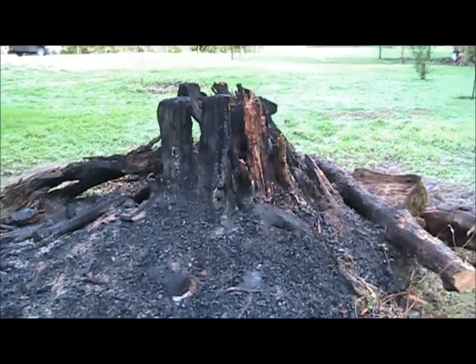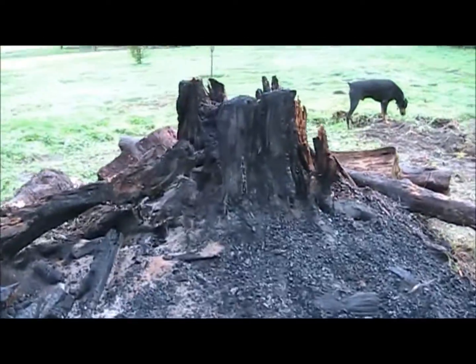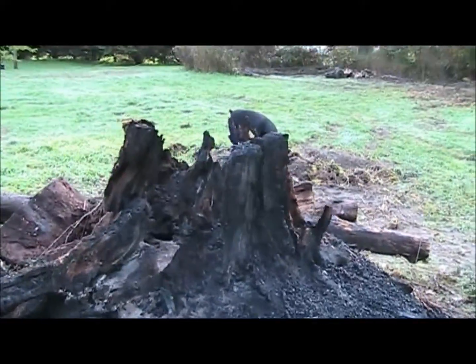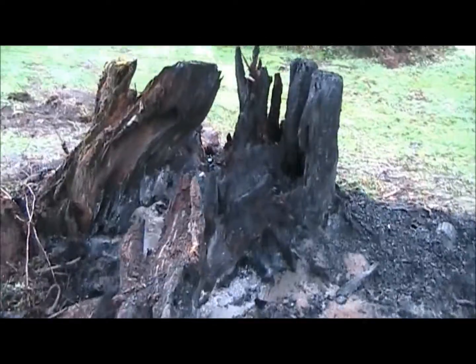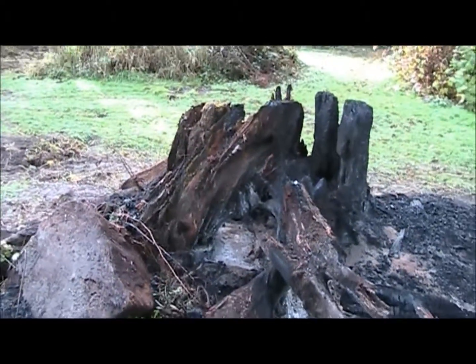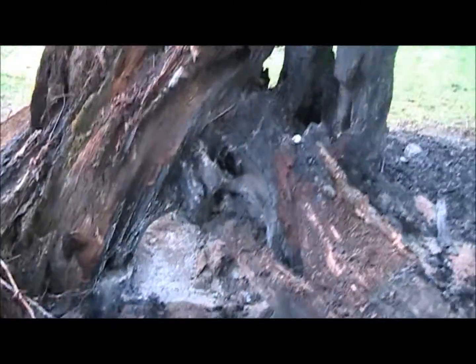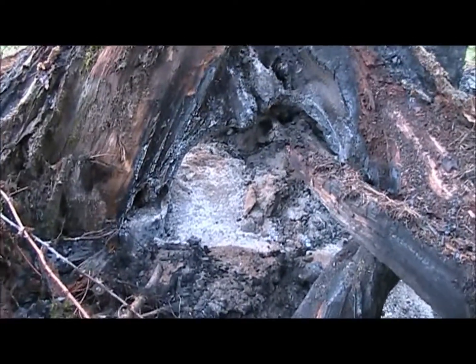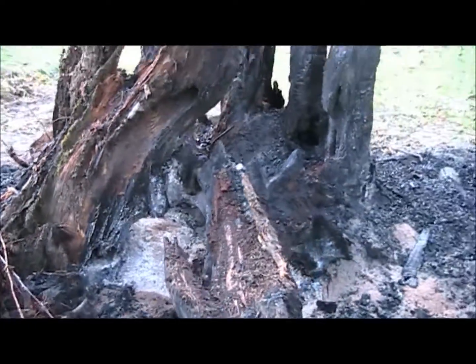On their channels, you can see the actual burning of this, but I just wanted to show it off a little bit because it looks pretty cool right now. The way it burned out, and then the rain came that night and put it out real quick, so it didn't burn a whole lot further than what we had it going. That little area down there is what we called the oven. It was a glowing red hole that we just kept shoving stuff into.